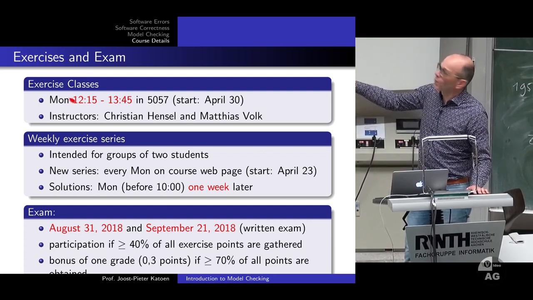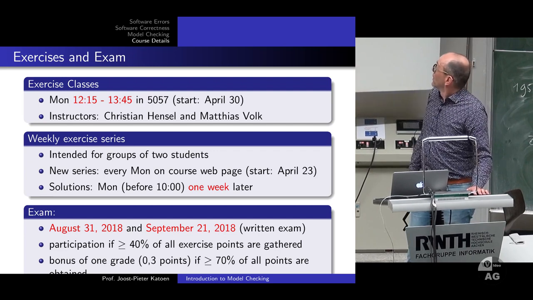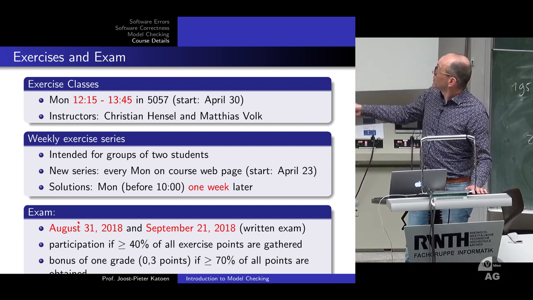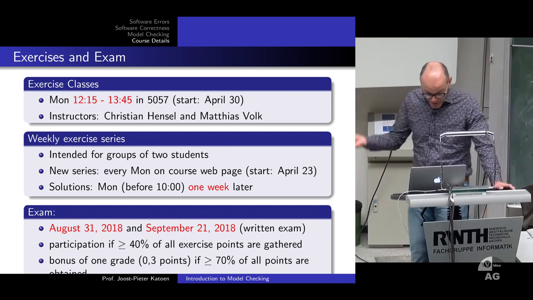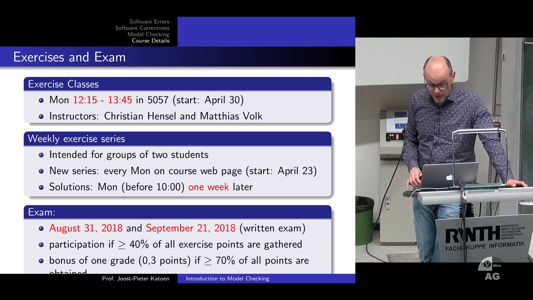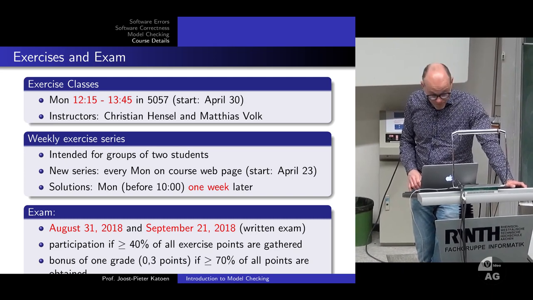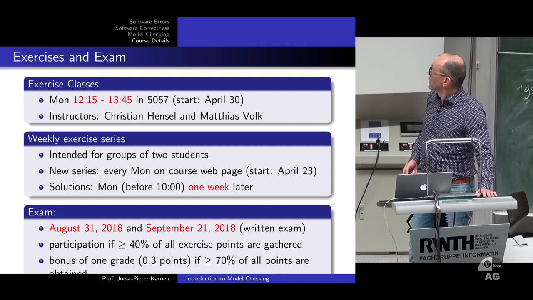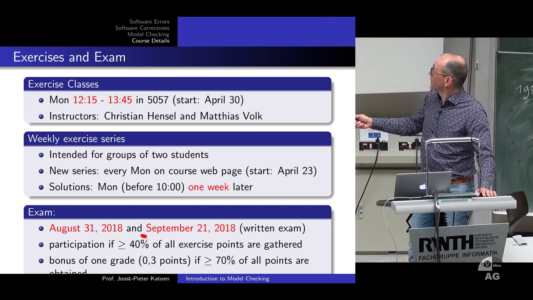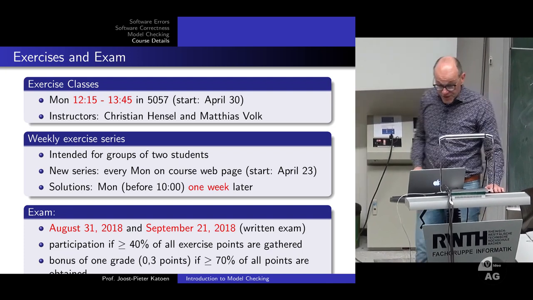Okay, this is 10, 12 is also fine. The exam is on the last day of August, and then there is the next exam on the 21st of September. This is a written exam. You are eligible to participate in the exam if you have gathered at least 40% of all the exercise points.